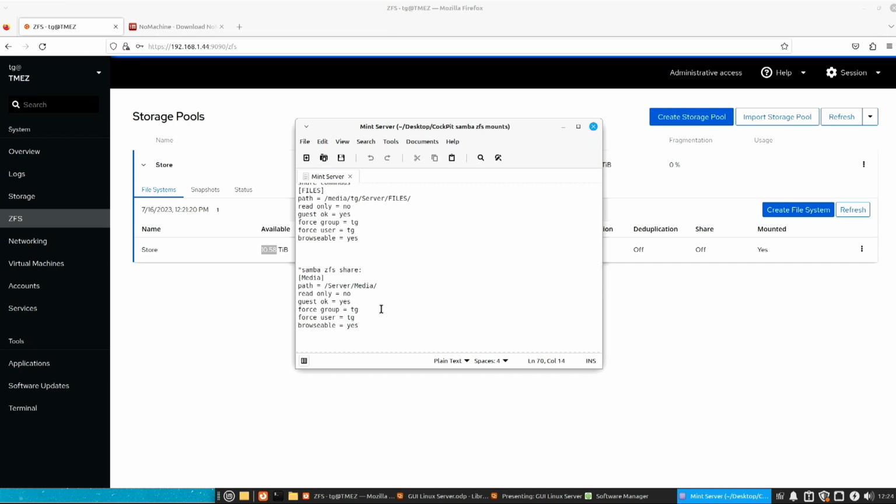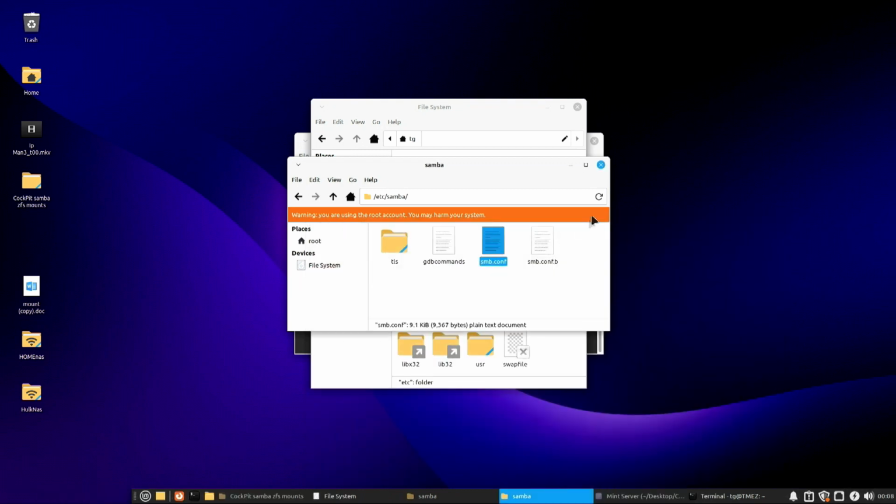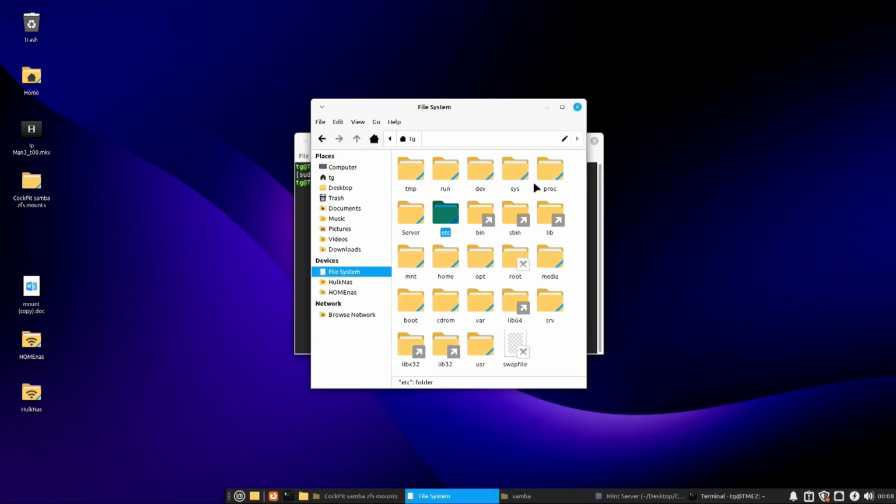I'm not going over how to make this so you need a username or password, because this is for a home server, and if you want you can do that, but I'm not making this so that you have to have a username or password. You can do that though in here as well. Alright, that's all I need to say about Samba. And we'll close this, close this. We can leave this folder open for now.